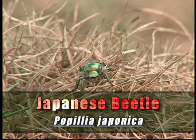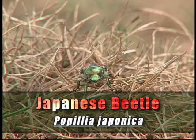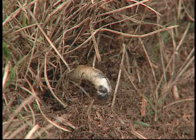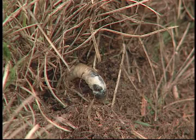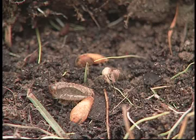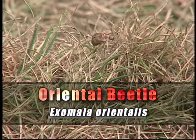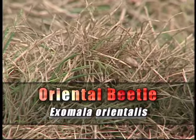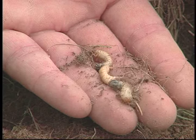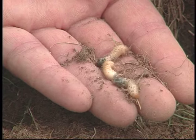Let's take a look at the life cycle of grubs so that you can understand why the timing of controls is so important. A grub is actually a beetle larva — June beetles, Japanese beetles, and Oriental beetles are the most common in our area. In early spring, when the weather warms up, the adult grubs migrate near the surface, feed for a month or more on grass roots, then turn into the pupal stage. The pupal stage transforms into an adult beetle, usually in July. Adult beetles feed on a great variety of plants, mate, and lay eggs in grassy areas. The eggs hatch around August, and these recently hatched immature grubs in early to mid-August are the most susceptible to chemical and biological controls.